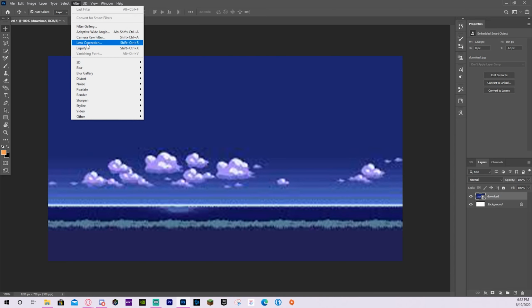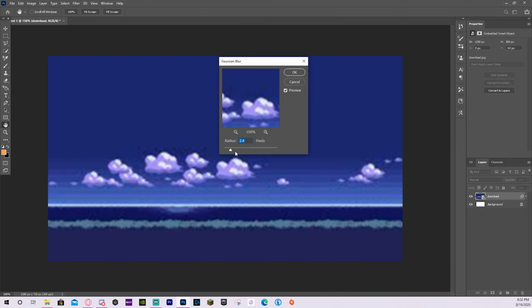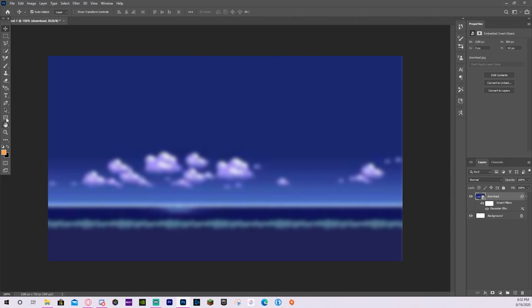So I want to blur this background because the background is not going to be the focus. When you're blurring backgrounds in Photoshop, you want to go over to Filter and go to Blur, not Blur Gallery, because those are a different type of blur. You want to go to regular Blur, and I'm going to pick Gaussian Blur. I'm going to blur it about this much, about 6.8 pixels, because we're not going to use most of the screen at all.